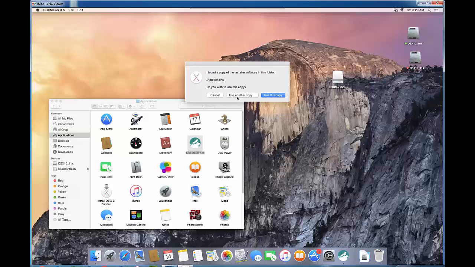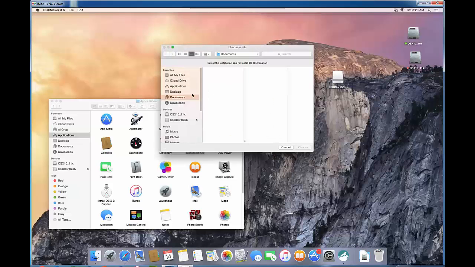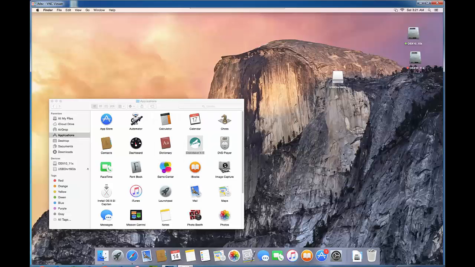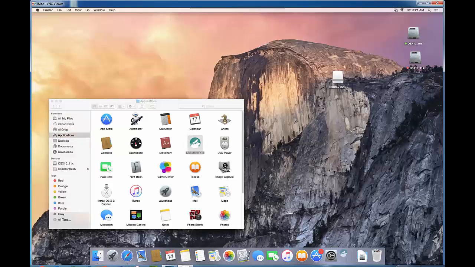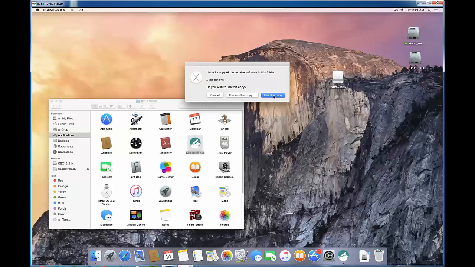Okay, so the choice here is that if you click on copy here, let's say you want to manually browse to where the image was downloaded to. In this case, This Maker knows where it is, of course, in the application folder. So I would just click here. There's nothing here, so we don't need to browse. We just cancel it. I just want to let you know that This Maker is smart enough to locate the downloaded image.